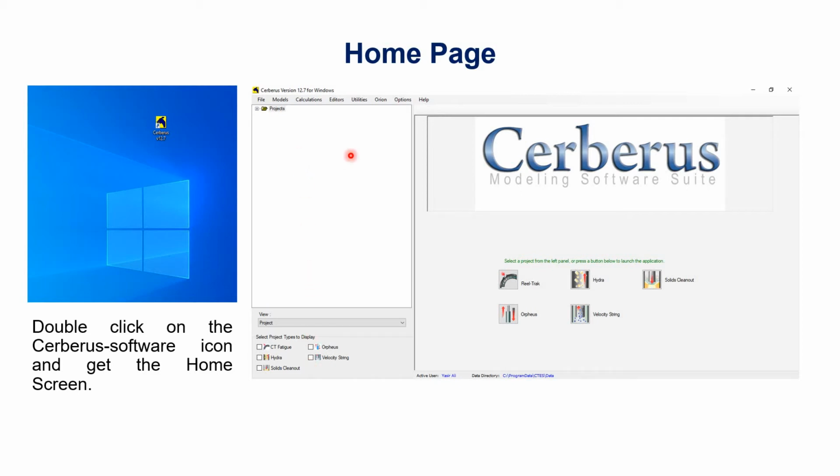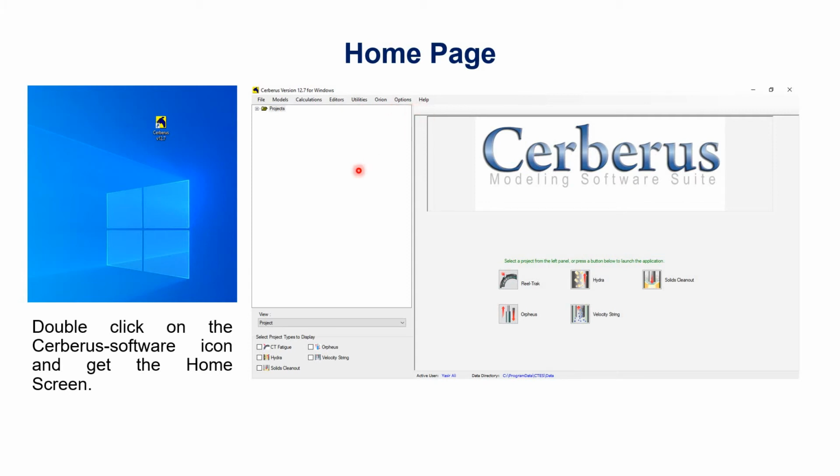Now we'll discuss this section: file, models, calculations, editors, utilities, Orion, options, and help. We will see what the options under these headings are, or what functions we can do with these buttons.